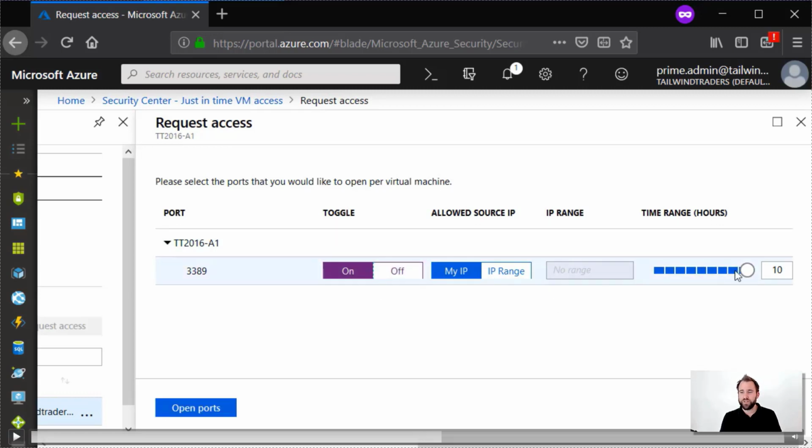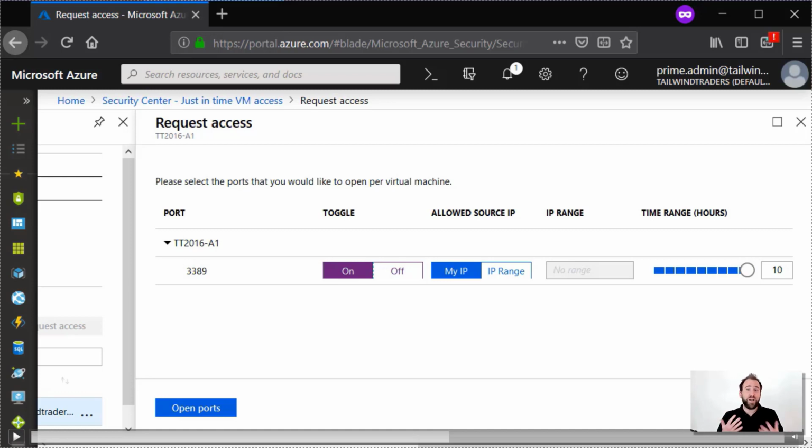I want to have a specific time. So in my case, 10 hours is okay. We take the max right now. But of course, if I only have a task which goes an hour, I can also go down to an hour if I needed to. And then you can see in the middle of the screen, it is smart and just takes the public IP address of my machine where I'm logged into the portal. So wherever I am located, it limits that access to my IP address.